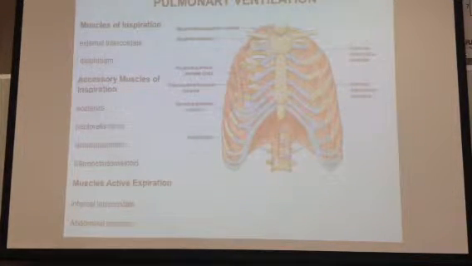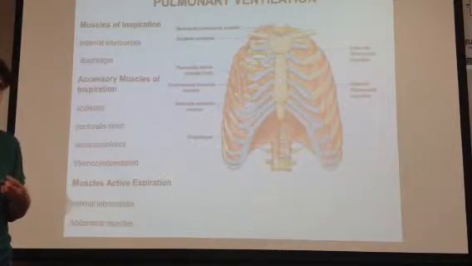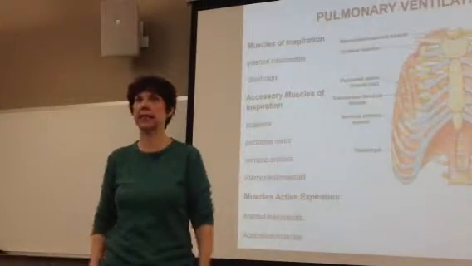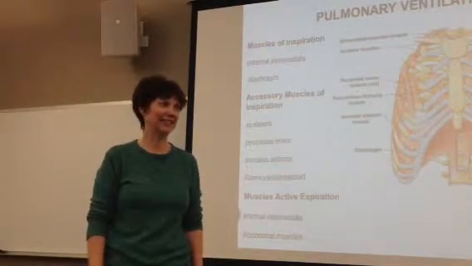Are these muscles innervated by voluntary or involuntary nerves? Are the muscles skeletal or smooth? Skeletal. Are they innervated by voluntary or involuntary neurons? Voluntary only. The smooth muscles of your airways would be involuntary. But changing the volume of the thoracic cavity is voluntary neurons. So why can you fall asleep and still breathe? Yeah.